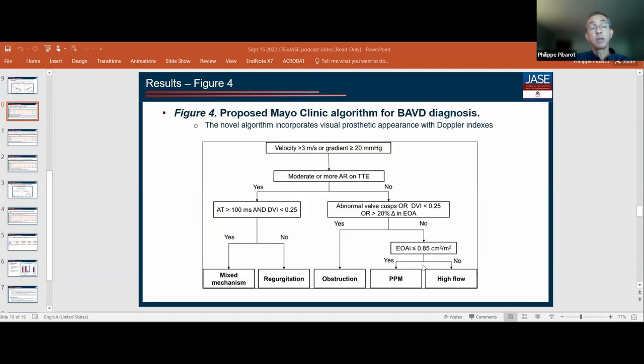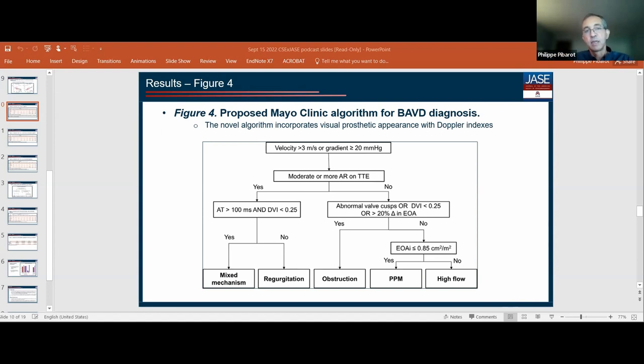So this is where the authors came up with this improved algorithm. And I like the way you constructed this paper, where you looked at all possible algorithms that were in the literature and in the guidelines and tested their performance. You concluded that some were pretty good for some categories of dysfunction, but definitely suboptimal for others, and tried to improve this performance. So the proposed algorithm is the following, and I should say I like it.